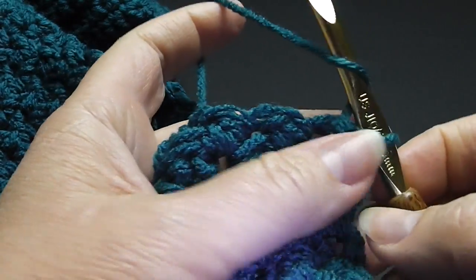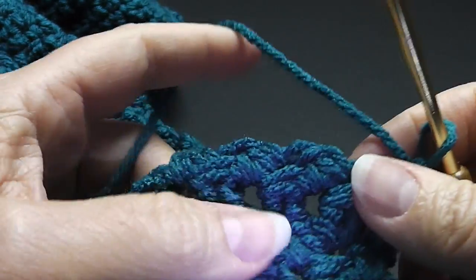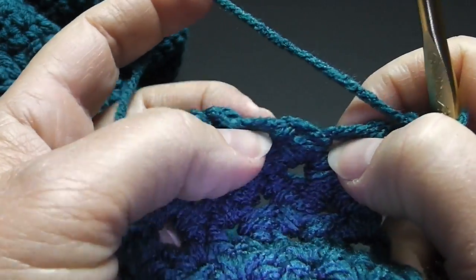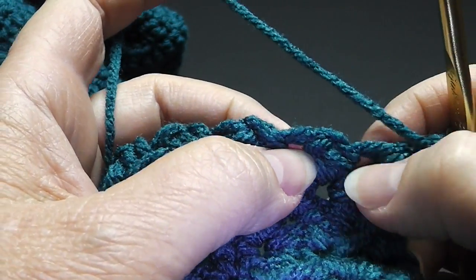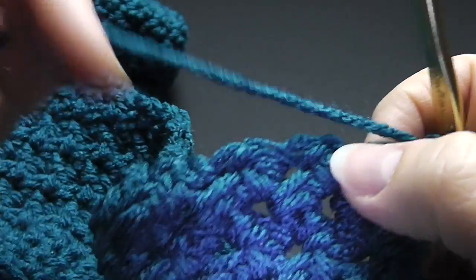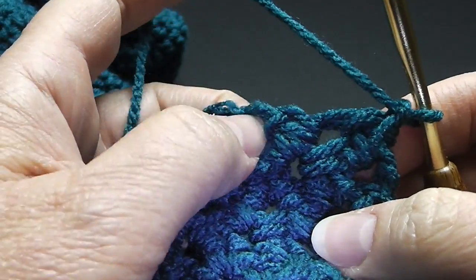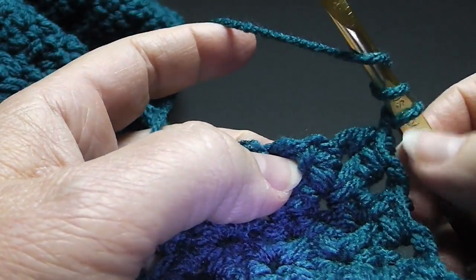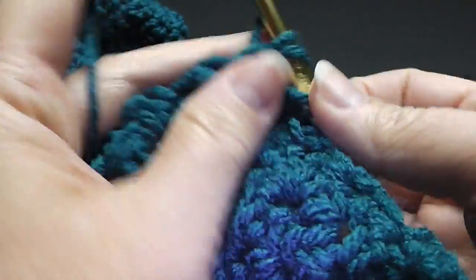And we are on row 11, which is the shells. We're going to chain 1, and the directions say working in the spaces between. So we're going to be working in the spaces between the woven stitches. We're going to skip the next space here, and in the next space, which is right here, we're going to work 4 treble crochets. Let's go ahead and do that.